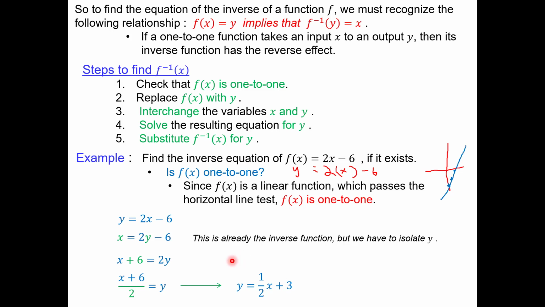Now, the last step is really similar to step 2. It's just a rewriting kind of step. You want to put your function notation back on. So you want to rewrite y in a more meaningful way. Don't leave it as y. Write it as f inverse of x. This makes it really clear that this is the inverse function of the original function that was named f. So if I know my original function was named f, this is my inverse of f function. And that's how you find an inverse function.